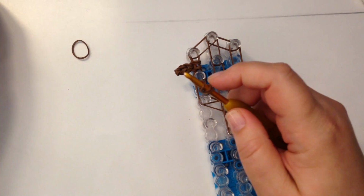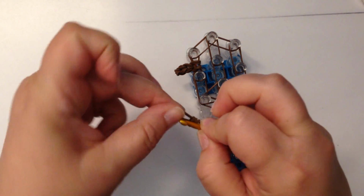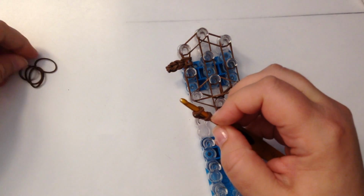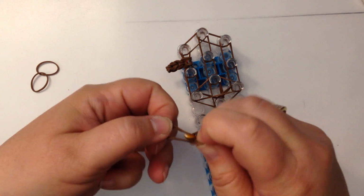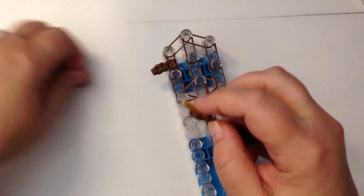Single, wrap it once and twice, slide onto your first pair, slide it onto your second pair, and slide onto your third pair.